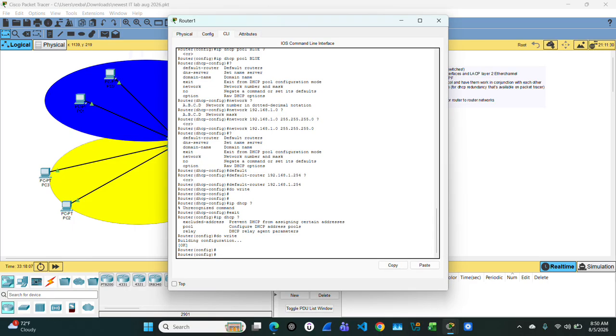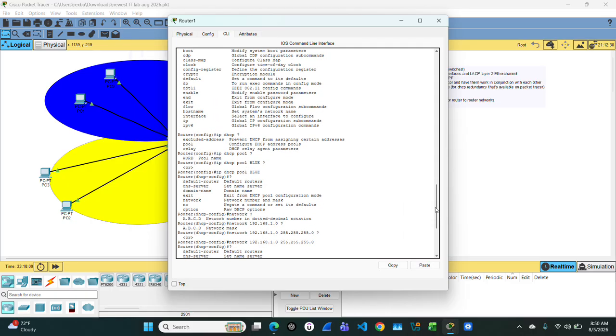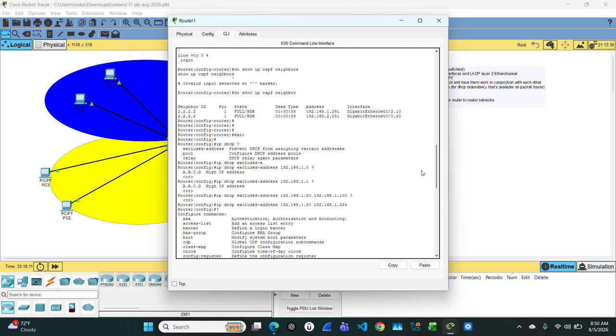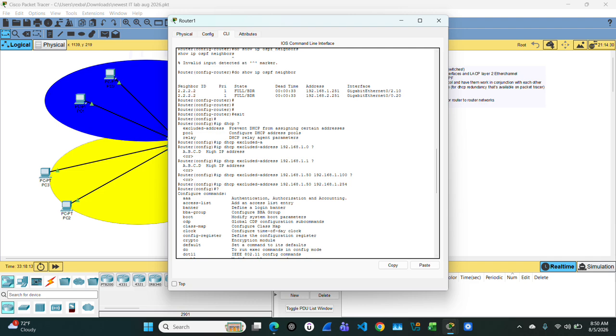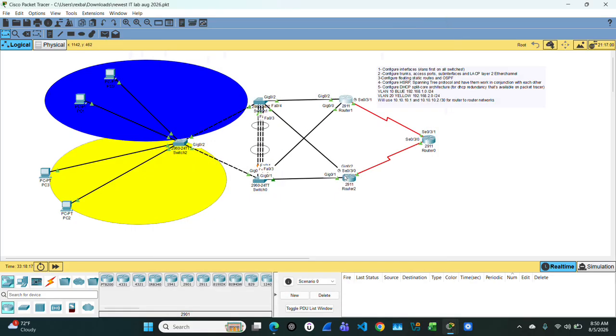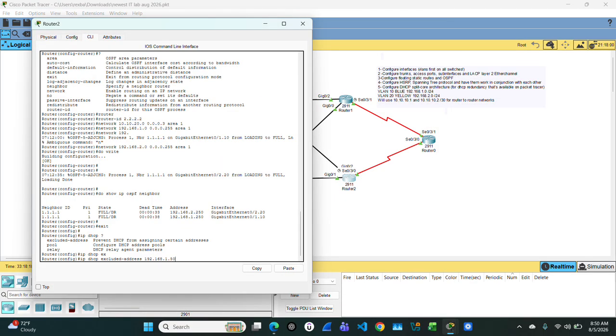Which ones did I exclude on this router? I guess a pen and paper would have helped. Okay, we excluded 50 to 254. So on this one, we want to do the opposite. We want to exclude 1 to 192.168.1.49. So we don't get any of those.